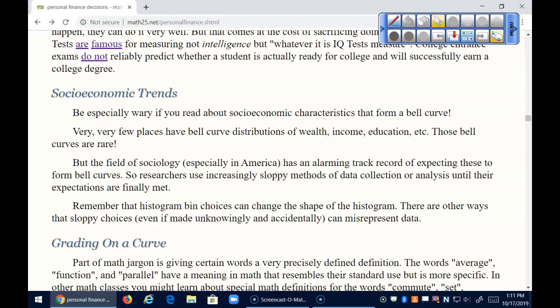So, wealth, income, education, all of those things, it doesn't tend to be true that those form bell curves. People expect them to. So this is a big case where people will design their experiments sloppy, because if they don't get a bell curve, they think they're doing something wrong. They might throw out good data and repeat a kind of different experiment with different things happening until they get a bell curve, and then they think they did it right. So just kind of be aware of that.